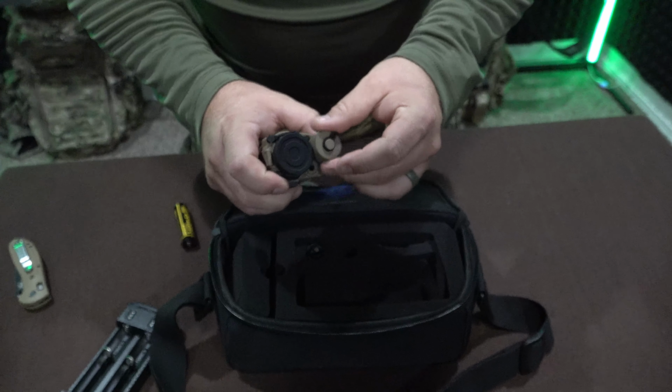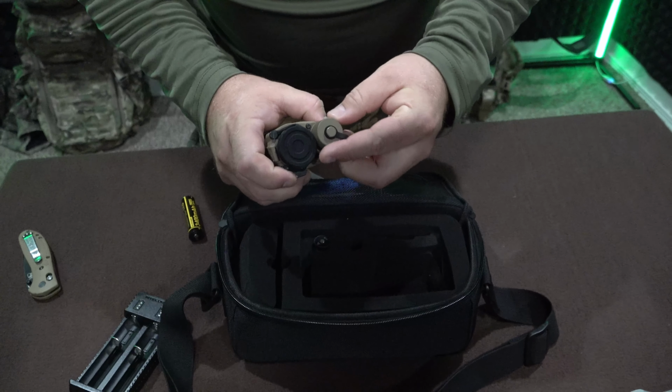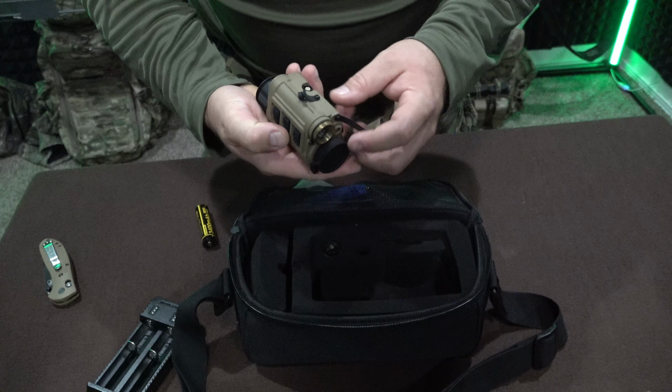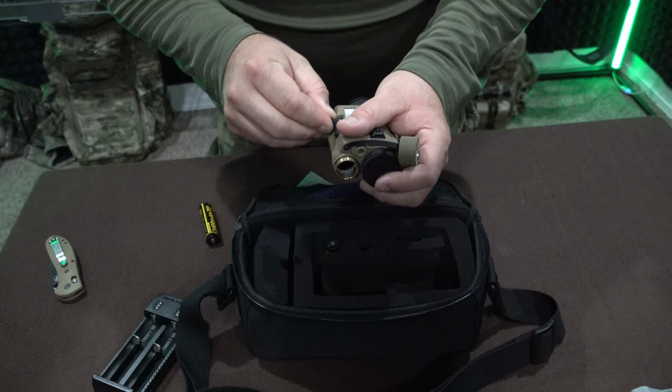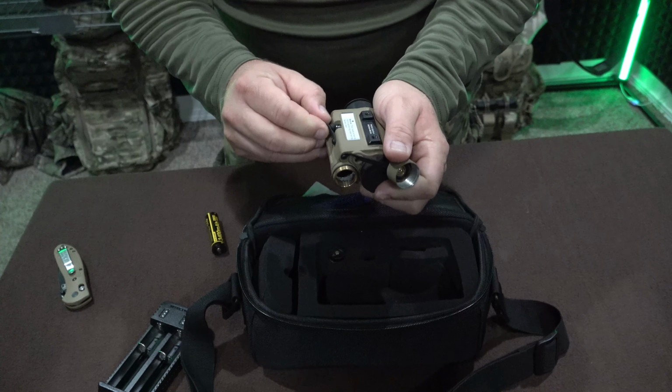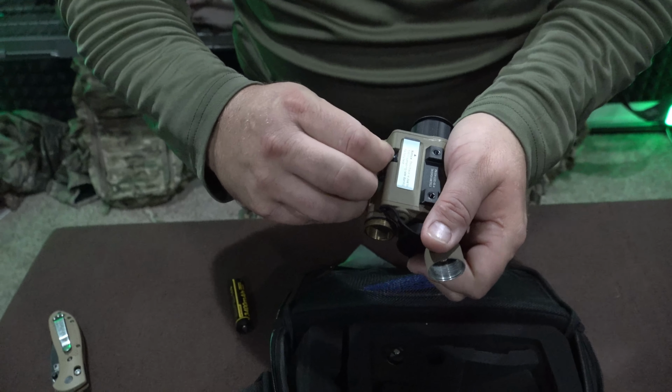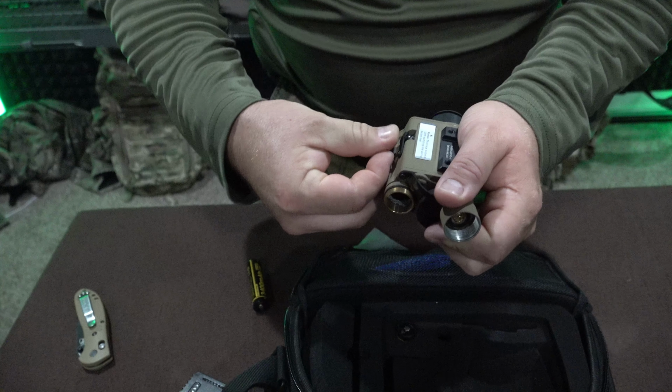The 18650 battery compartment is opening up smooth. Okay, okay. This is going to cover your video out. If I could get it to go on one take while we're doing this on recording.